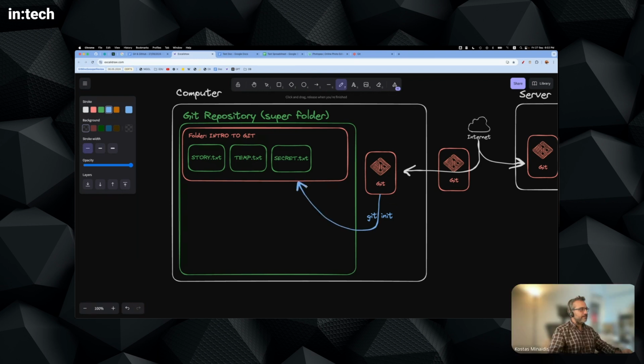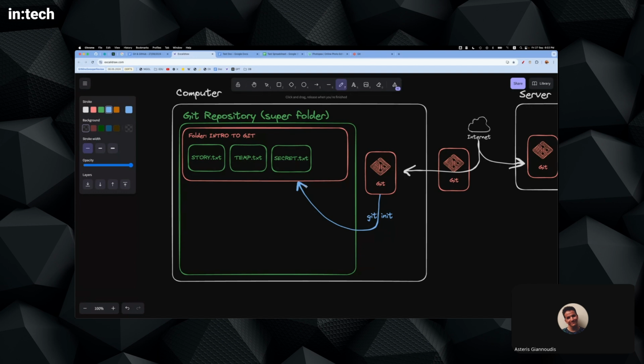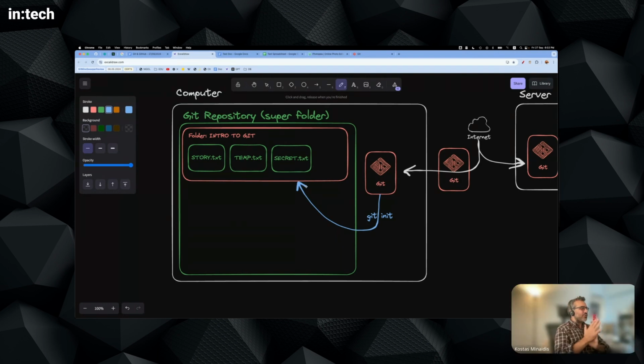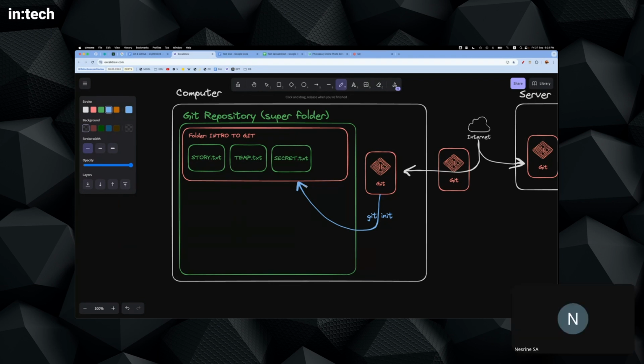Sorry, Costas, because Nesrine just joined and she's feeling a little bit lost. Maybe you could also do a quick recap for her. Sorry, I don't want to interrupt anything here. Hello, Costa. Hello, Asteris, Ron, and other guys. I thought that our appointment was for 6. I'm trying to follow, but I don't know. So don't worry, we are recording, so we will upload it, so there will be time.